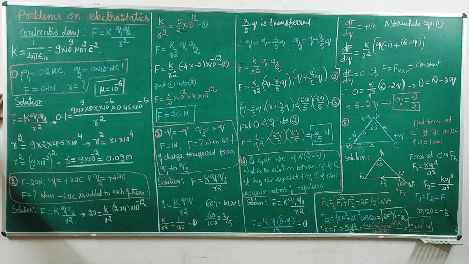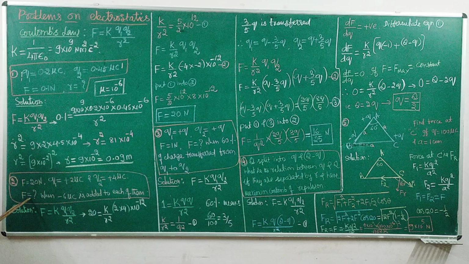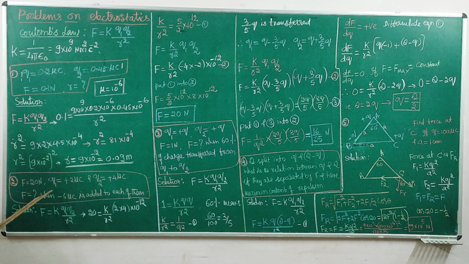If that is the case, what would be the force exerted when minus 6 microcoulomb of charge is added to each of them? What is the next force? For these charges, this is the force. What is the force when you add this charge, that is minus charge, to this as well as this? That is the problem.